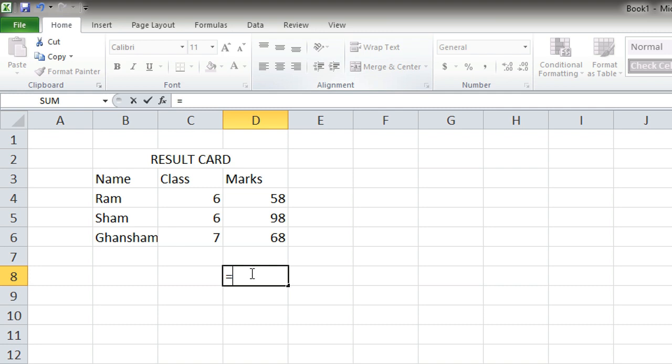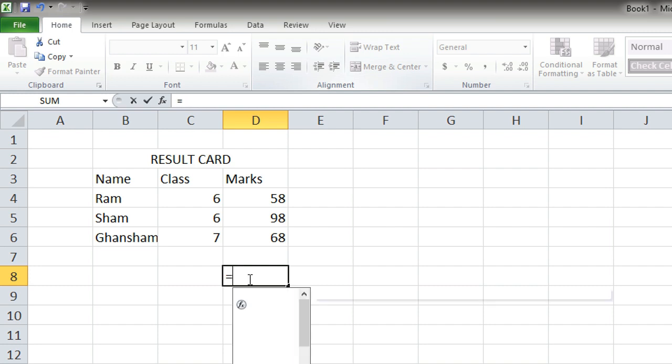Now after pressing equal to, I'll type the address of the cell which contains the first number. For example, I want to add 58 with 98 and then 68 to the result of these. What I need to do is enter this cell. I'll click on this cell and you can see it has automatically written down the address of it. Or we can even manually write it.